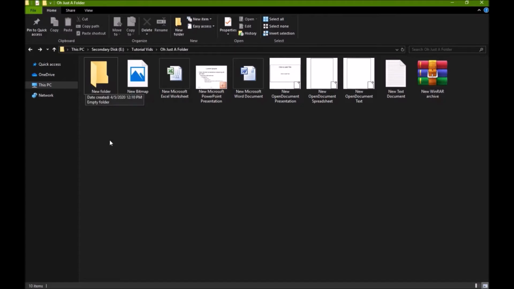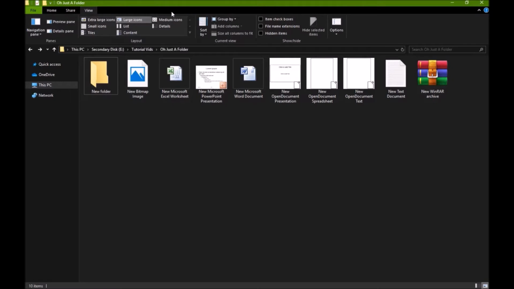The quickest way to turn on viewing file extensions for documents is to open a new window where you can view files. Go to the View menu option, and over on the right, click the checkbox labeled File Name Extensions. You may also want to check Hidden Items. That way you can see any hidden folders. Notice how each of these documents now has the file extension following the name.